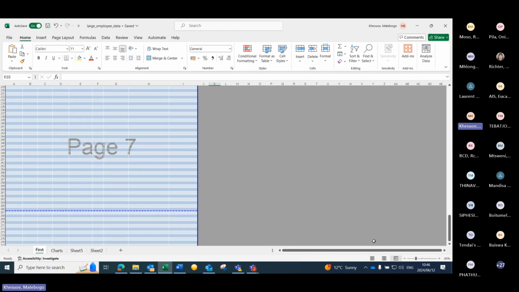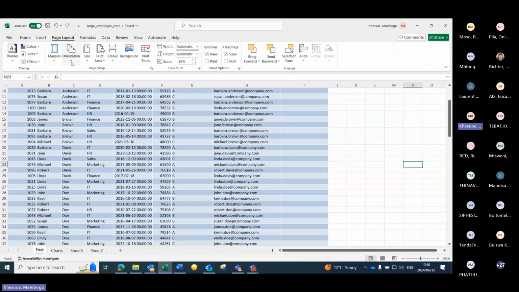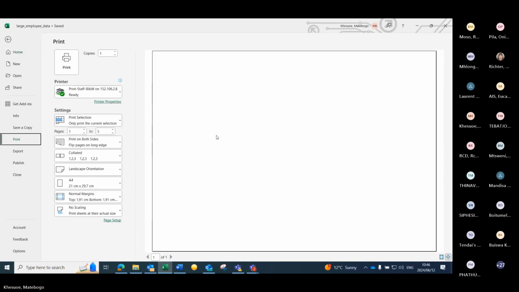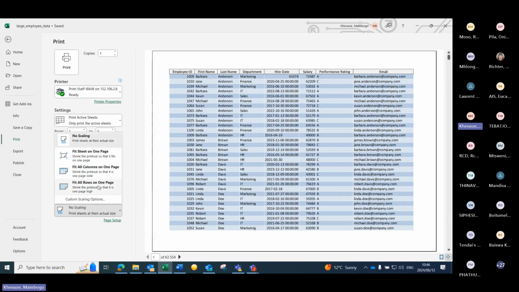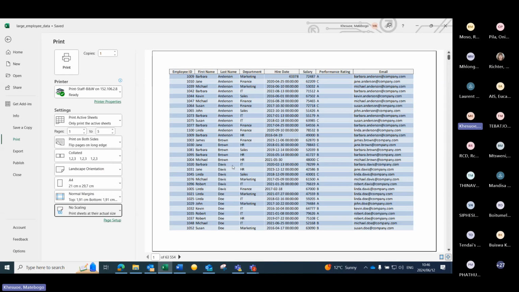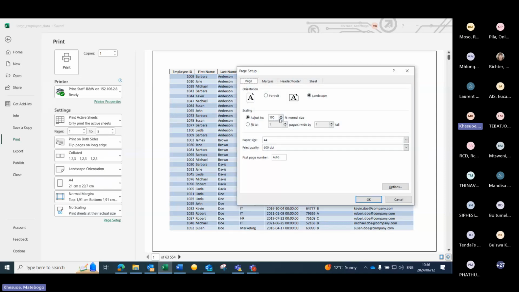So another thing that we have is our scaling. Also, when I go to my page layout, I can change how my document appears on my page. So I can change this to 100, right? You can see the difference when you go to your print. And you see active pages, and then you can fit to one page. You can say no scaling. Entirely however that you want. You can choose your scaling option.